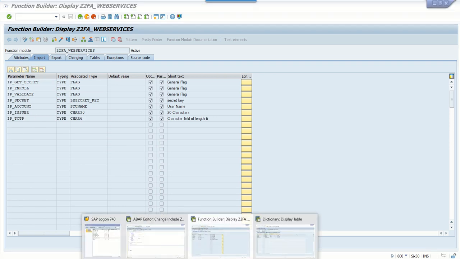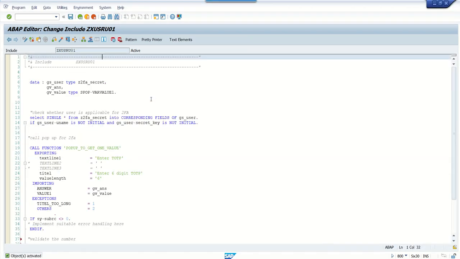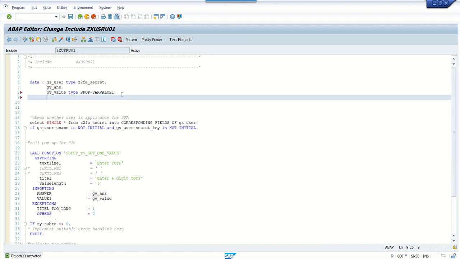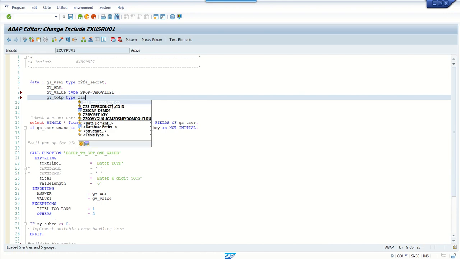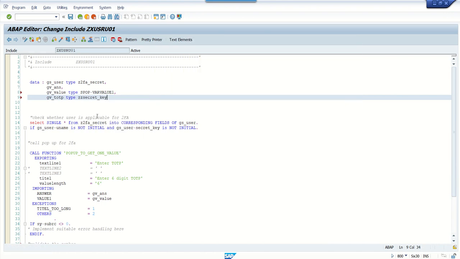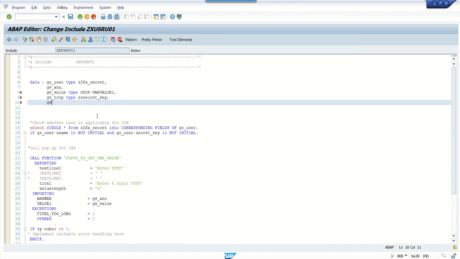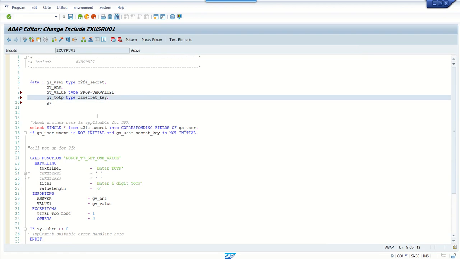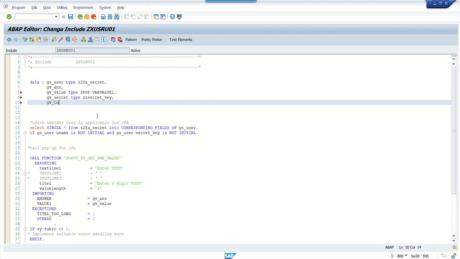Before calling the function module, again we'll do the data declaration. Let's say here gv underscore TOTP, this will be of type secret underscore key which we have created. Second, sorry, this is the secret key. The secret key we need to pass, z underscore secret key, and here TOTP of type char 6.